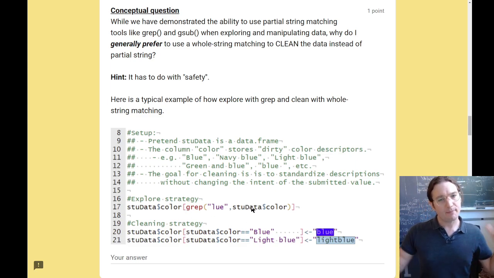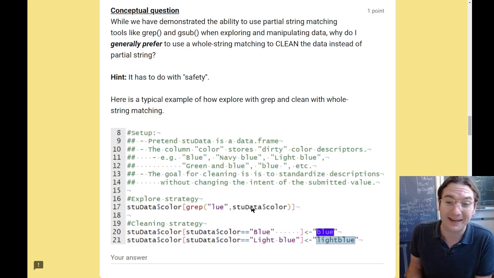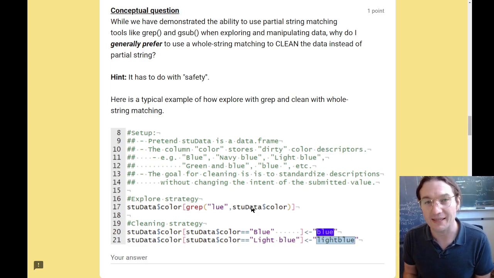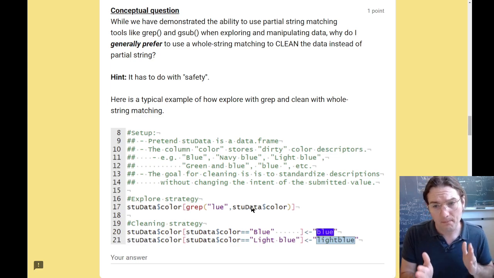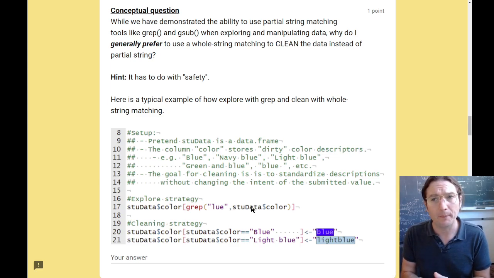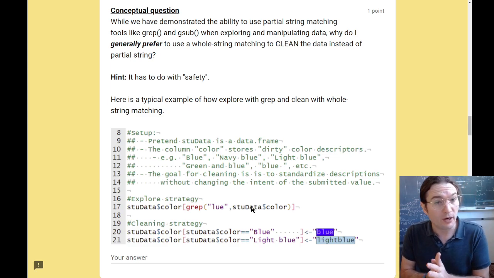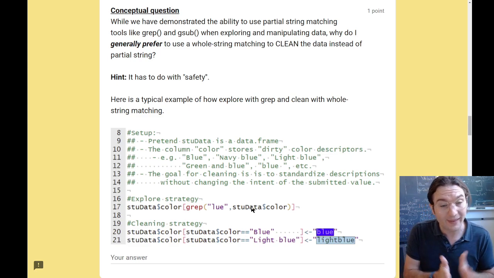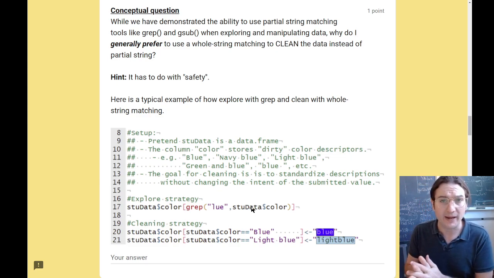Now, in reality, am I ever using things like gsub to clean my data? Absolutely. I'm using gsub all the time. But it's usually under much more controlled conditions, and I have to think really hard. And sometimes I still mess up, but I have to think really hard about how my pattern might end up implementing if there's any sort of discrepancy in the data. Honestly, it's a large part of why data cleaning is so important, so that I can use gsub in a somewhat predictable way downstream.